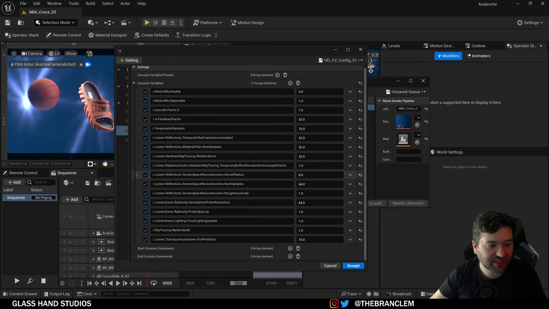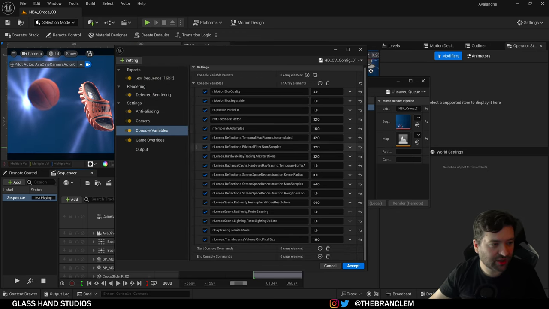But a lot of these things, like I said, the more you play with these, the more unstable the engine is going to be. This is just something I've played with in my time here in the engine. So use with caution, especially if you're using 4K rendering and doing a lot of large renders. Be careful. Don't say I didn't warn you.